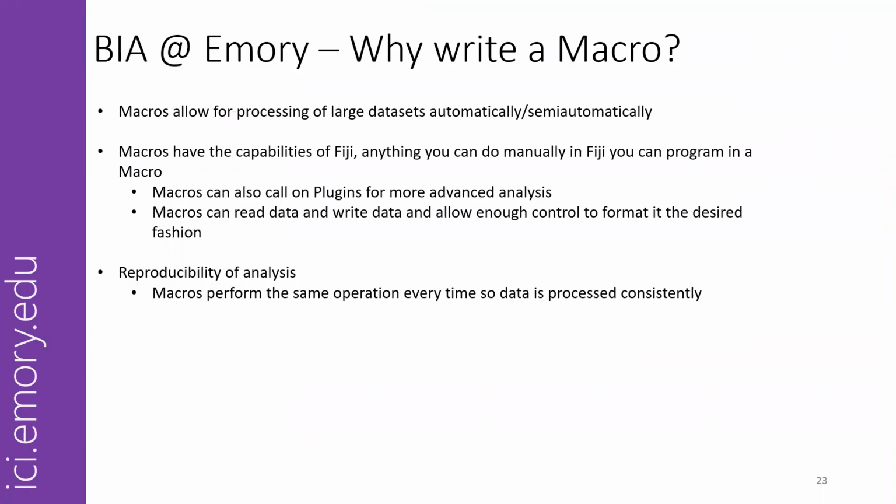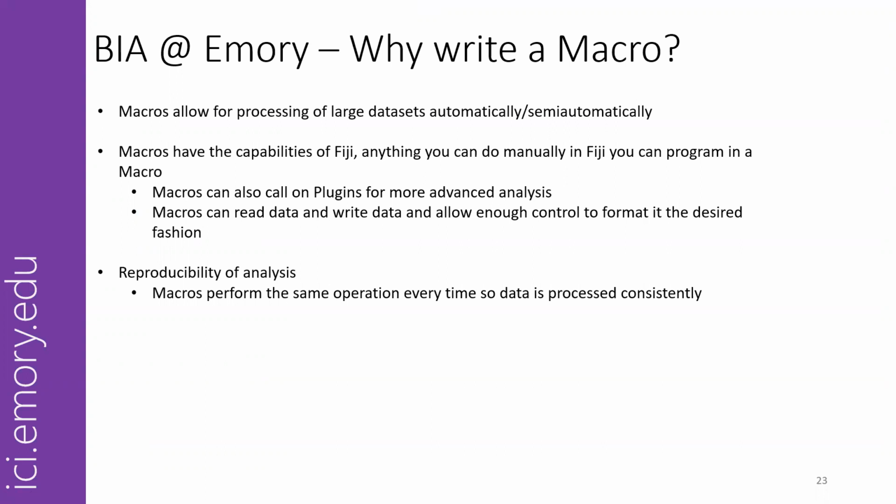Why would we want to write such a macro? I mean, if we can do it by hand in Fiji, surely that's enough. But a macro takes some of the repetition off of you as a scientist. It can allow you to process a very large data set. Say you need to make 100 max Z projections or segment 100 images, and they're different images, maybe different samples, but they all follow the same analytical path. You can put that in a macro, and it'll do it in a fraction of the time.